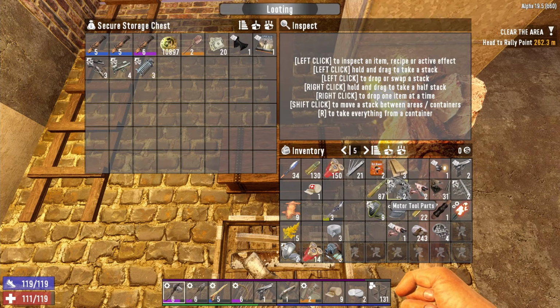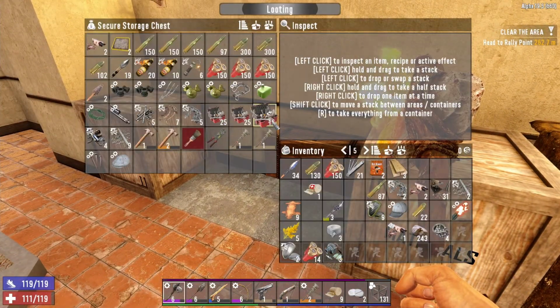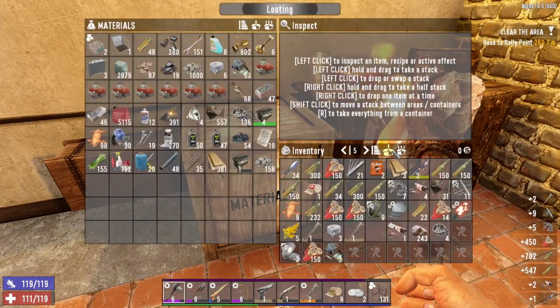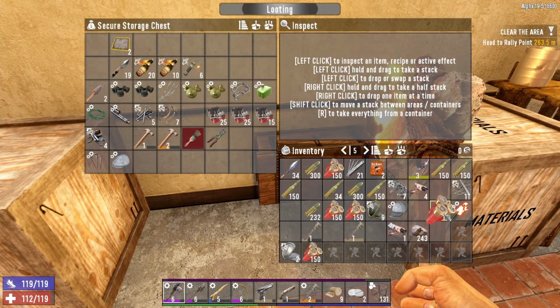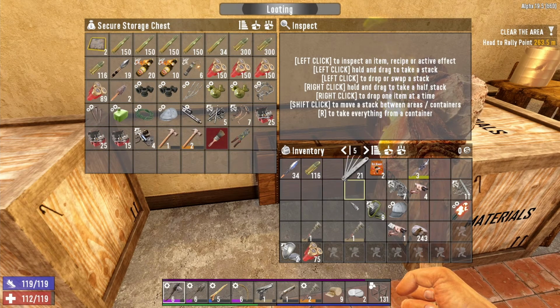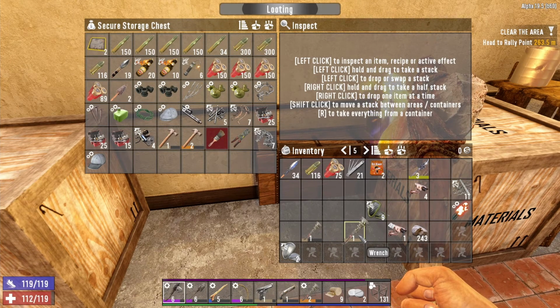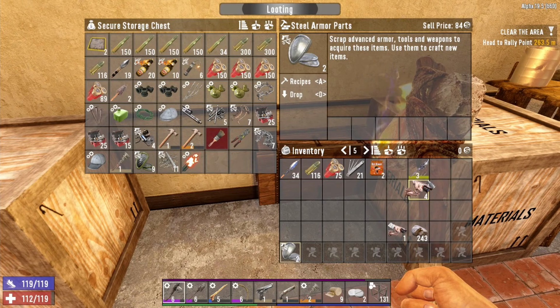That goes in there, that, and these two, same with that. This, I think I can sell for quite a bit. It is nice to have a spear, but I'm using the knife, so I don't know if I want to really do that. When did I get a couple of wrenches? I don't remember getting wrenches, but I'll just scrap that. Let's just steal armor parts. I need the military one. I need the steel tool ones. I'll put that away.